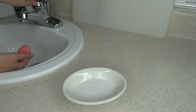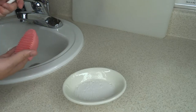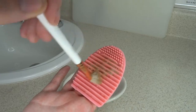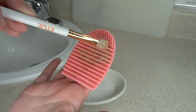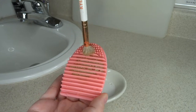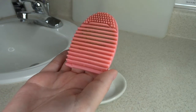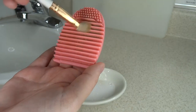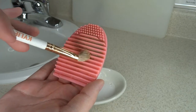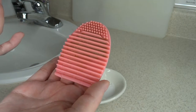I'm going to wet my brush and the brush egg, then dip into the mix and gently rub my brush on the back of the brush egg. You can see how a lot of that dirt and bacteria is just coming off. I like using the textured spots to really get into those hairs. Sigma does have a large mat you can set in your sink — I'd probably prefer that over the brush egg. I got this brush egg off Amazon for only a couple dollars, while the Sigma brush mat is about $20, so it's really up to your preference.